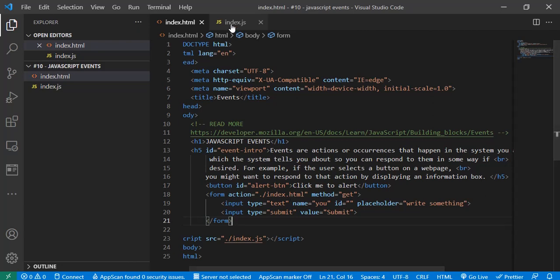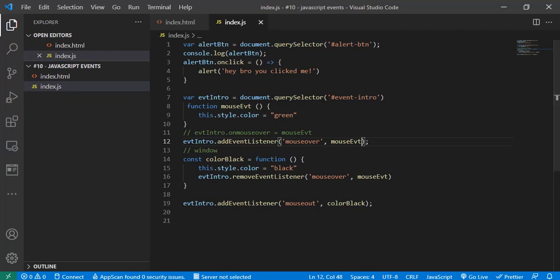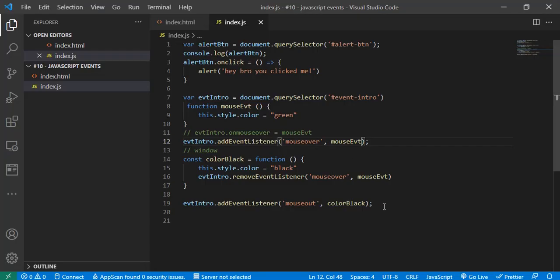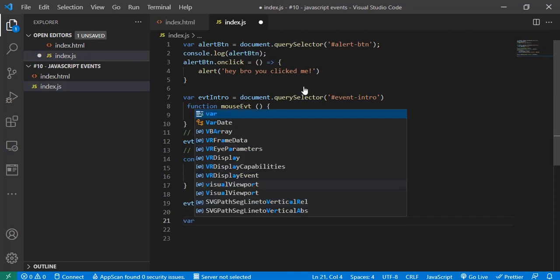So how do we prevent? Now I want to prevent an event from being occurred, because the event that occurred now is to reload the page. Once the button is clicked, it's going to reload the page. How do we prevent that event from being occurred? Now I'm going to prevent the event from being occurred, and I'm going to get the form.